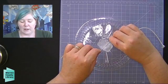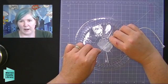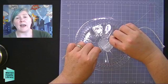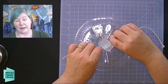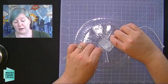What should happen is your ice will melt just a bit and then refreeze, and that will capture your string on the ice or in the ice. And when that happens, you should be able to lift your ice.